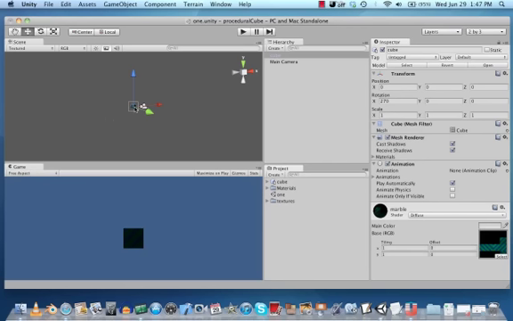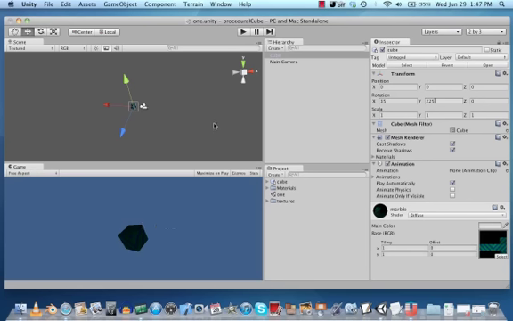And what we want to do with this cube here is change its rotation a little bit. So instead of 270, let's make this 35. And instead of 0 for Y, let's make this 225. And you can see it also changed it in the Game view here. The Game view is what the camera sees here in Unity.